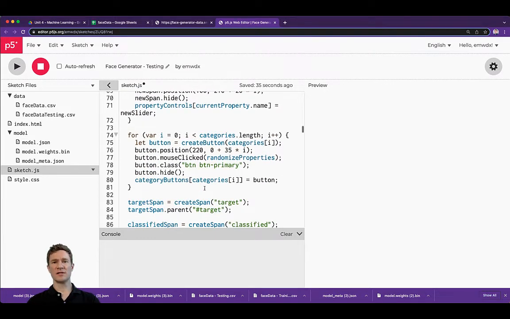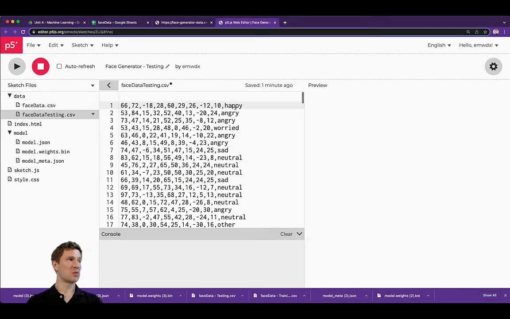So what this program does is it goes through each row of the testing data, and it looks at what the data says the face was classified as for each row. So is it happy? Is it sad? If we look at this one, we know a human identified this as happy. The neural network is also going to have an opinion about what it actually is.